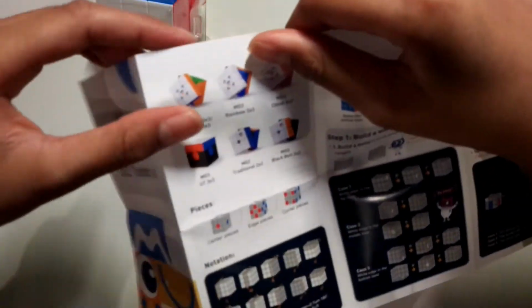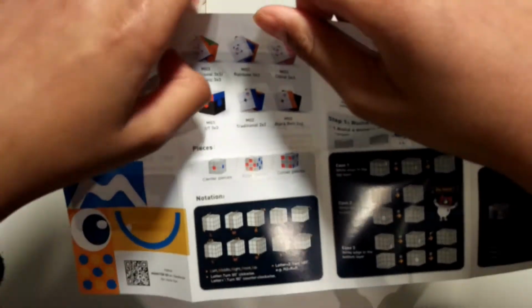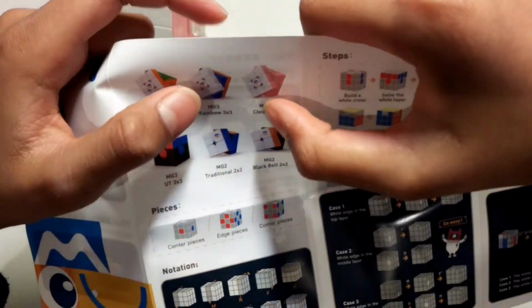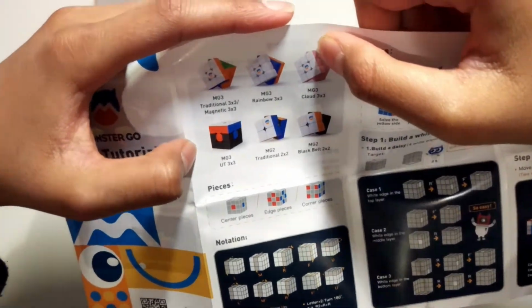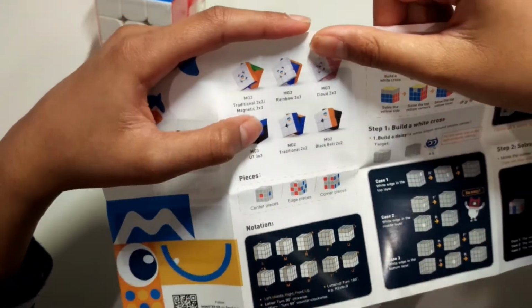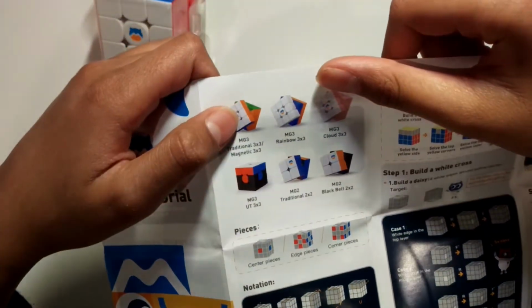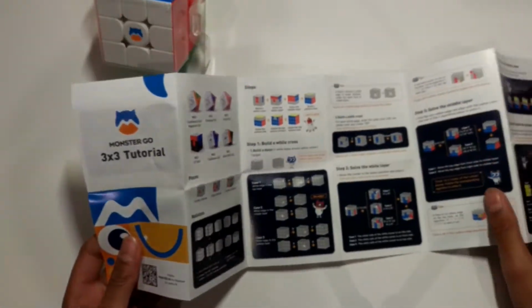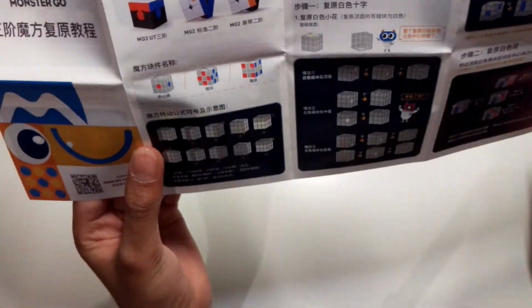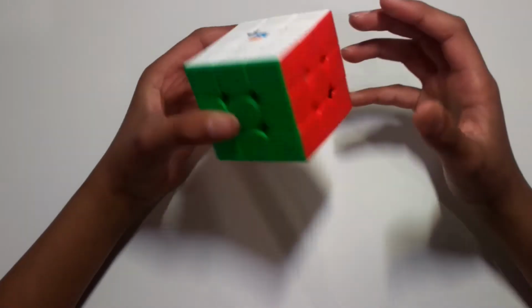So here I think we've got the Monster Go non-magnetic cube, the rainbow cube, the cloud cube, there's pink and blue, the UT, which is the first layer, I think, normal 2x2, yeah, traditional, and we got the belt. So yeah, I think that's it. So I think this is Chinese. We don't need to read Chinese. Okay, I got the cube.